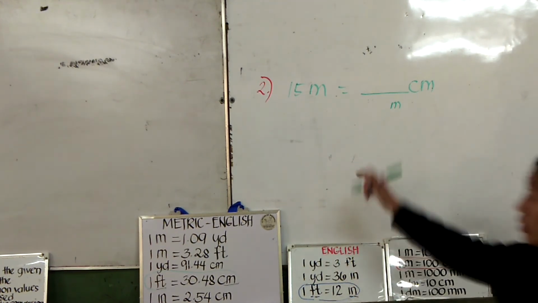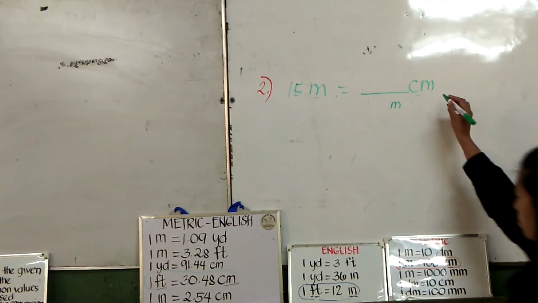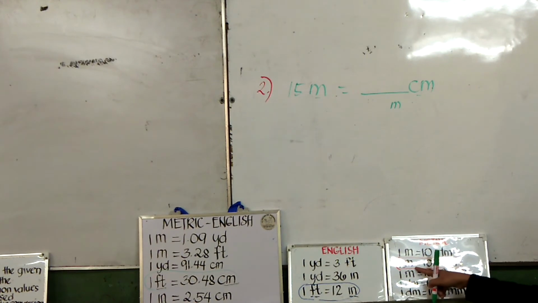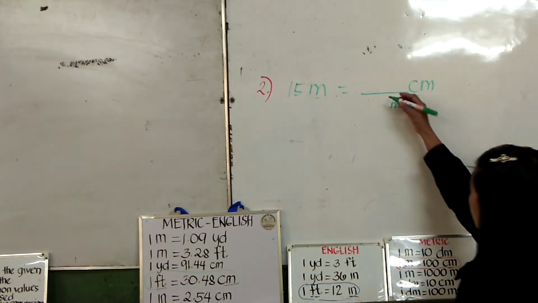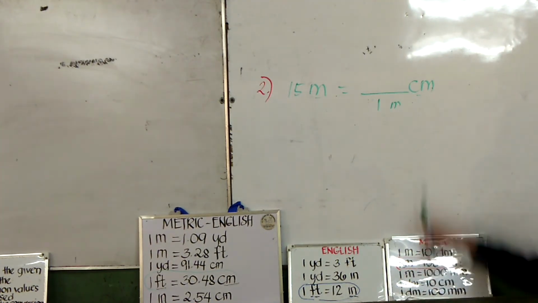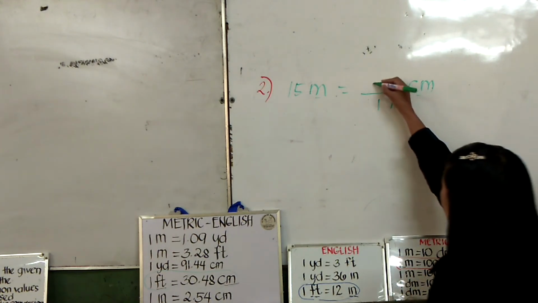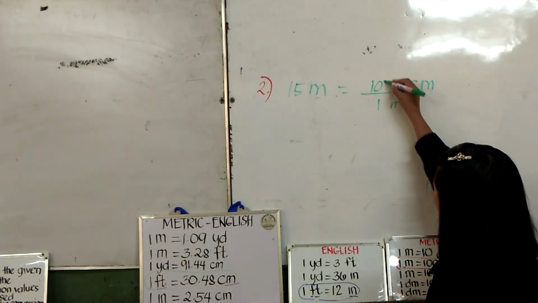Okay, so we will locate meter and centimeter. Okay, so we will find here on the metric system. So meter and centimeter is here. So we will use this measurement. Okay, so how many meter we have here? So there is 1. So copy 1 there. How many centimeter? You copy how many centimeter here? So it is 100.